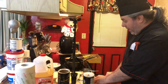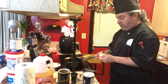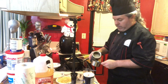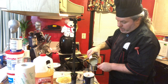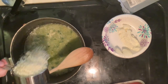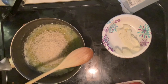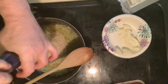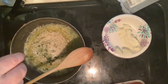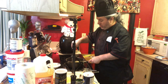Using the same pan that you were just using for the lobster, melt 4 more tablespoons of butter. And separate out a cup of panko breadcrumbs, specifically panko, and put that cup of breadcrumbs in now that the butter is melted. We're gonna add to that 1/2 teaspoon of salt, a couple grinds on the pepper grinder, and another pinch of the parsley. Mix that up all real good, get those breadcrumbs all good and covered in the butter.